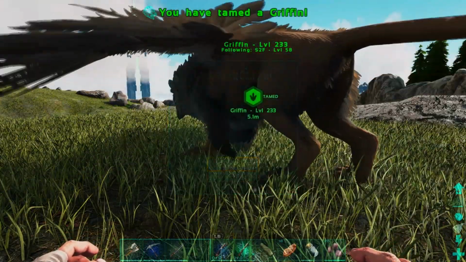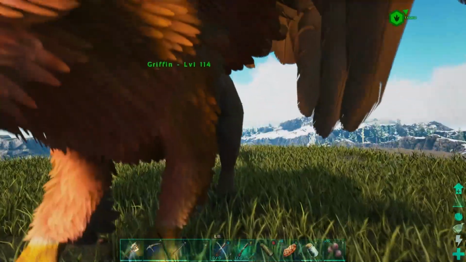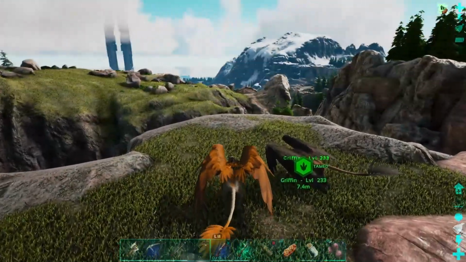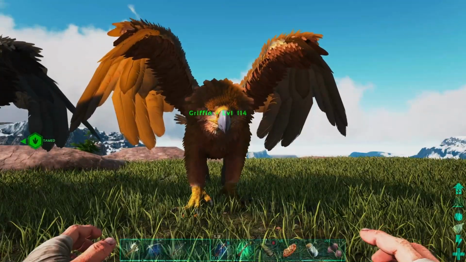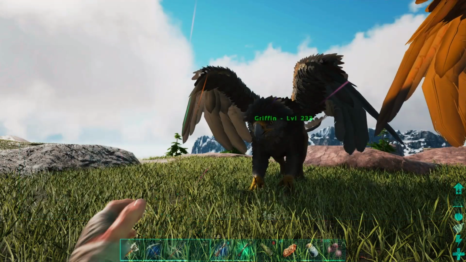All right, and it's ours. 233 Griffin, holy crap. Okay, I want to compare the two and see if this Griffin is already going to be... I'm going to assume it's going to be better than the Griffin that we have, even with leveling and everything. But let's see what we have. First things first, let's turn this thing off here.